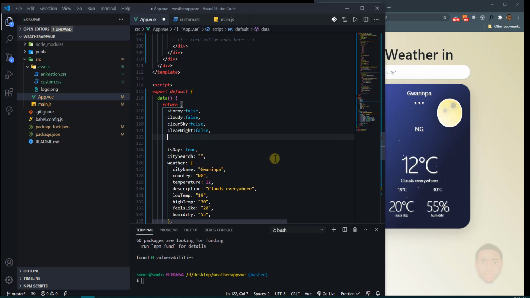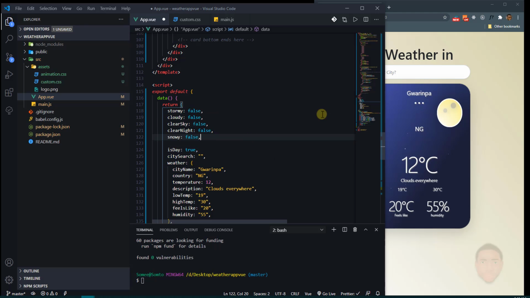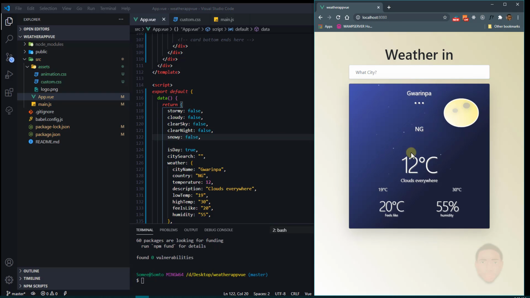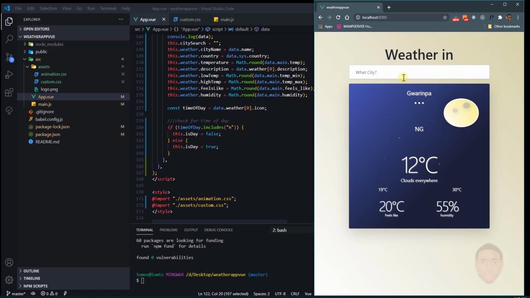Which other one do we have? I think snowy, false. Now, of course, I need to put a comma here. There are other categories of weather you could design for. I just took these ones.